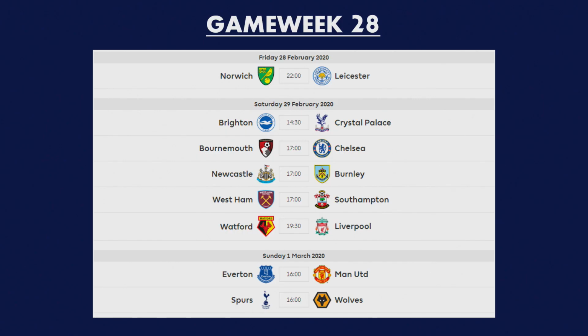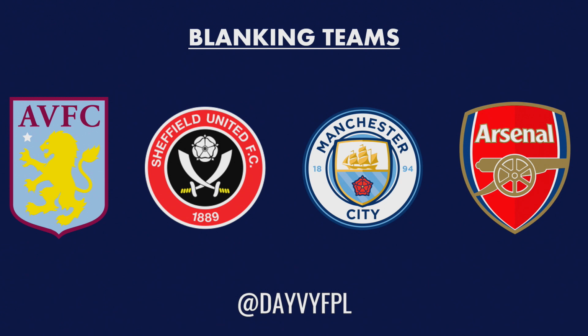So game week 28, if you don't know, is a blank game week. What that means is that there's going to be a couple of fixtures missing due to the League Cup final. So in the League Cup final, Aston Villa are taking on Man City. So those two fixtures are removed from game week 28. That means Aston Villa versus Sheffield United and Man City versus Arsenal are the blank fixtures for game week 28.